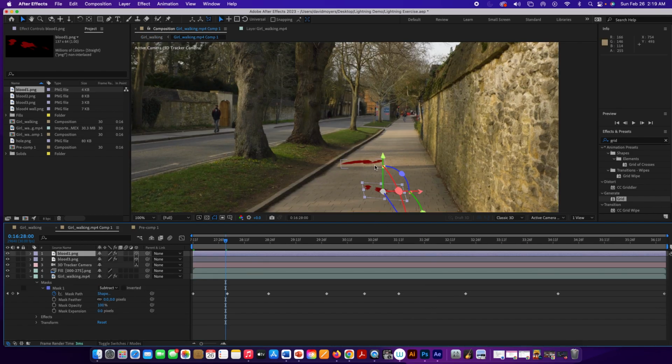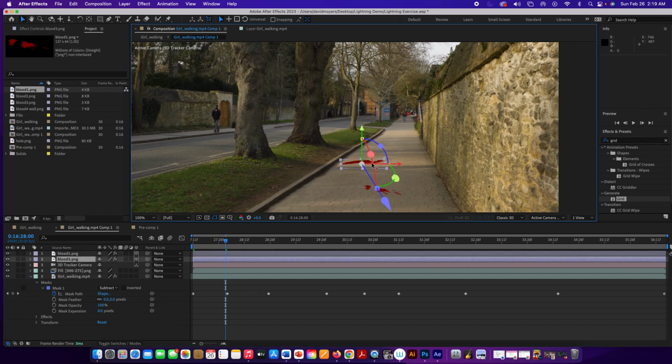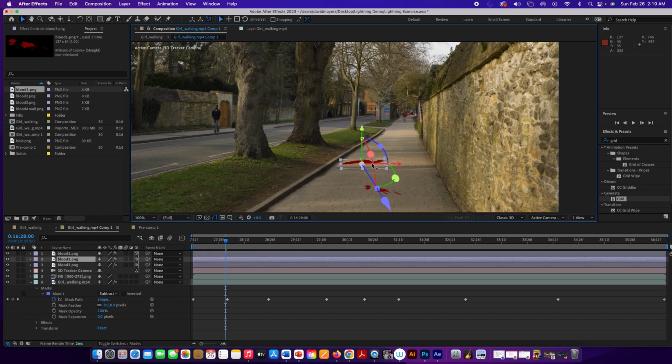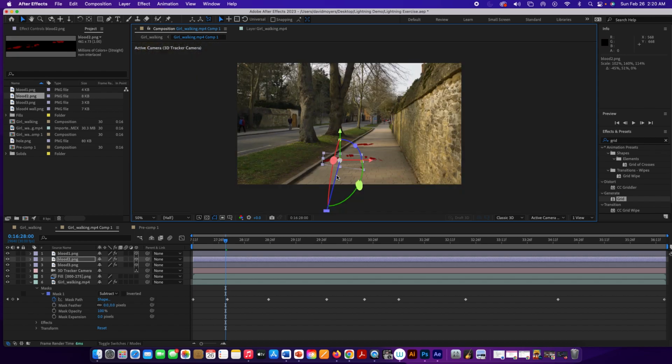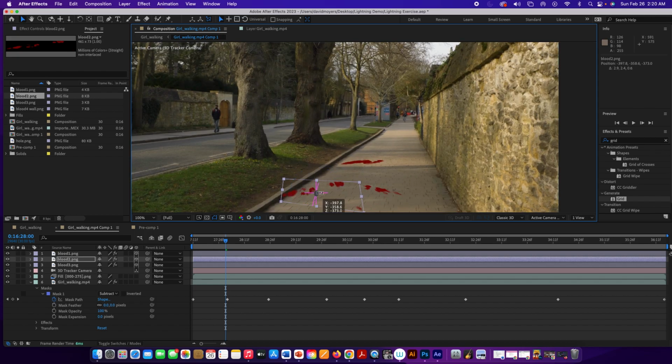All right. We'll take this one again, and we'll duplicate it, Command D, and then we'll just bring it down here, or Control D, I should say, on the PC. And we're going to put in blood 2, okay? And we'll hold down our Alt key and drag it down here. Okay, and we can scale this, and play around with scale, how that's going to be situated there. Okay, zoom out a little bit. All right, that's good. I like that.